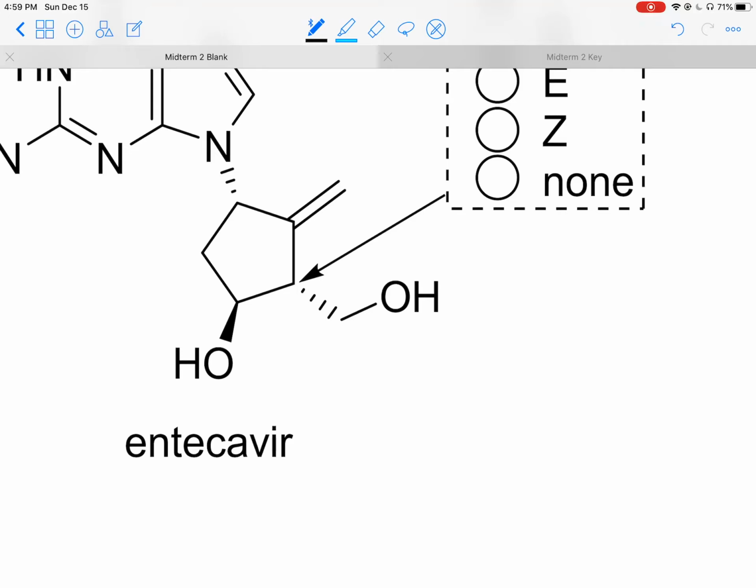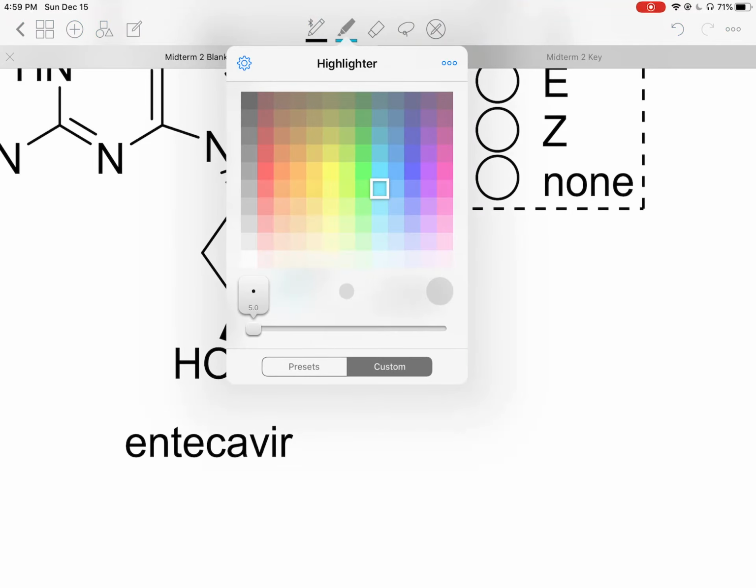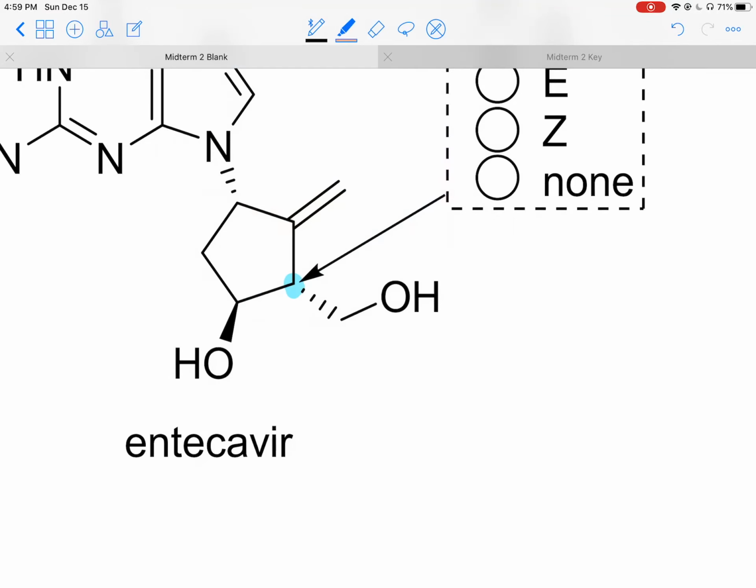Okay, so now we're looking at the stereocenter here that I'm highlighting in blue. It's connected to, let's get an orange highlighter, this carbon here, this carbon here, this carbon here, and it's connected to a hydrogen that's coming out in front next to the carbon and OH, right in front of it. So it's connected to that hydrogen there.